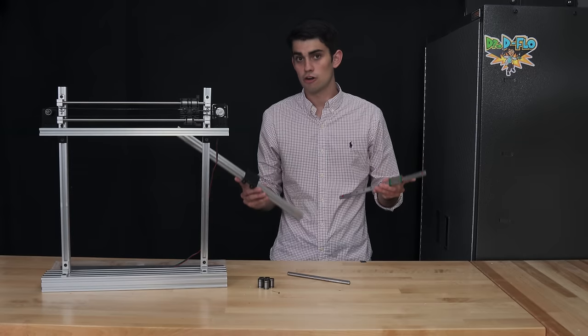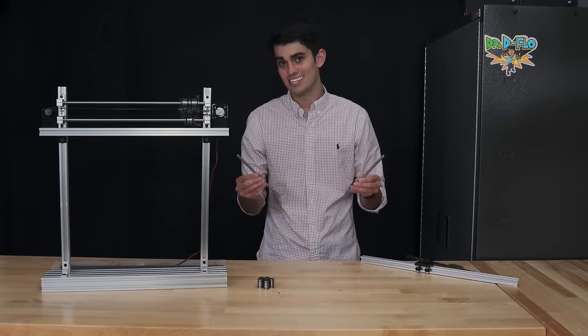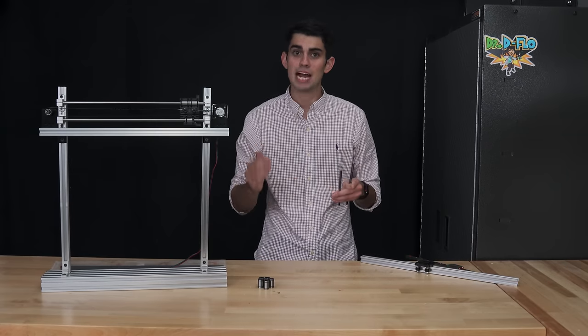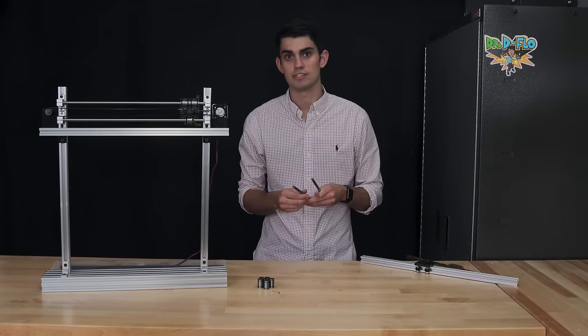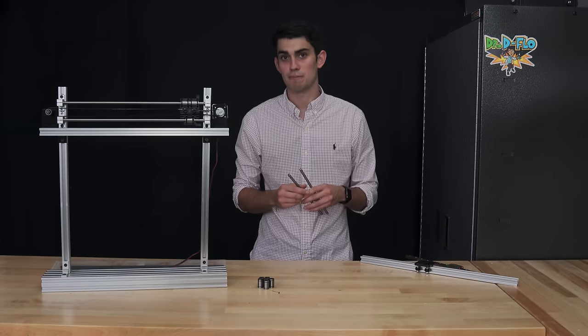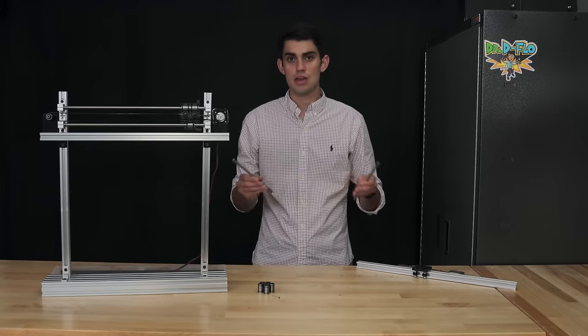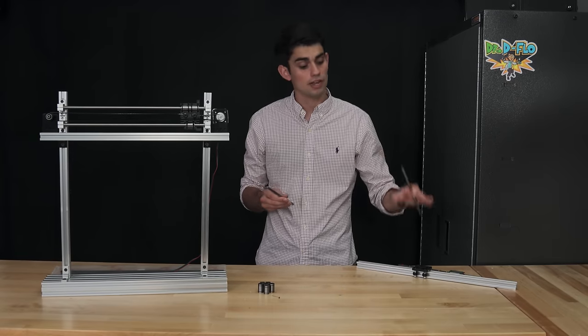An alternative to linear rails are linear rods. In the context of 3D printers, it might even be appropriate to say that linear rods were predecessors for linear rails, at least at the hobbyist level. A couple years ago, it seemed like every 3D printer relied on rods for linear motion. And this is for good reason. Quality rods are more affordable and more available than linear rails.